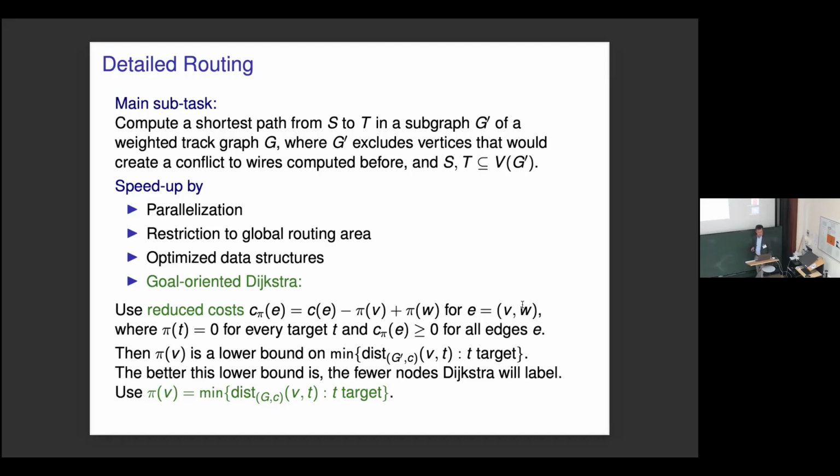And one idea is just to forget about the small blockages. Forget about G prime. Let's just work in G. G can be considered to contain everything. It's like a continuous problem. You can route everywhere. So we use, again, continuous techniques. We use the distances in G. We have different costs on different layers, maybe even in different regions, but we try to compute this distance. Of course, this must be extremely fast because we need to compute it at every single node that we label in Dijkstra's algorithm. So these are, of course, billions and billions of nodes.